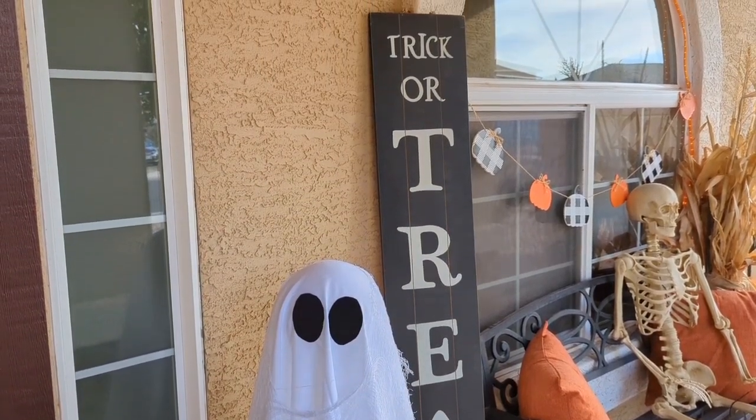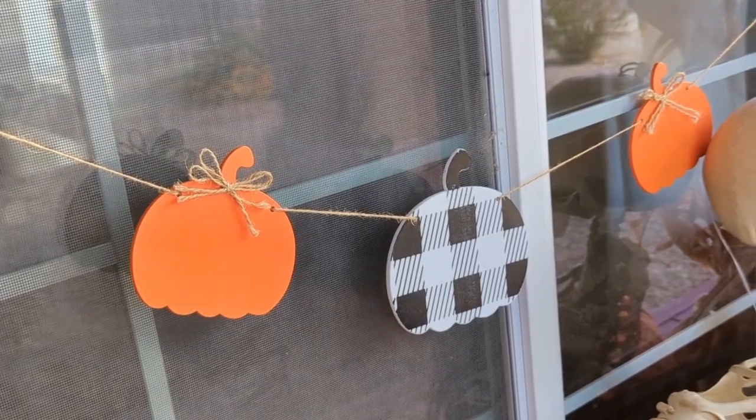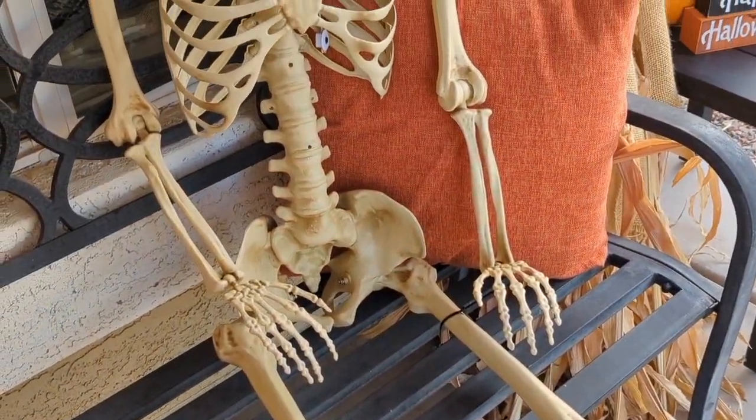Halloween in our neighborhood has always been a big deal. Everyone always goes all out and just makes a big thing of it. So it is very popular here where we live. So we are all excited for trick-or-treaters and to have our kids dress up and just have fun for the night. So we cannot wait.